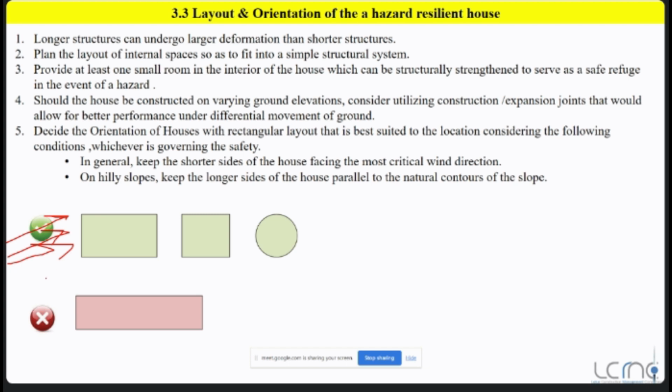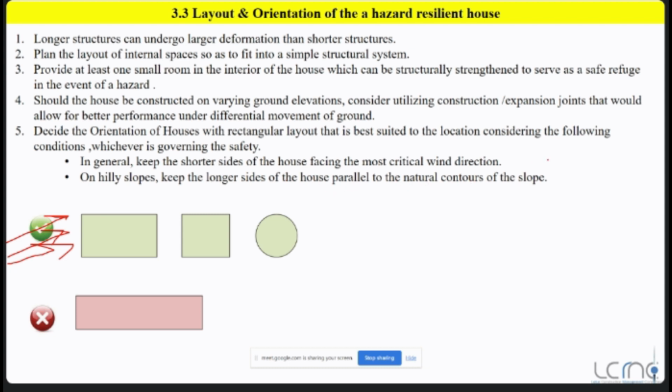Let's say you don't have any option, and you need to face the length side to the wind direction. Then in the design phase, you need to take that issue into account. When you are doing this parametric design, you need to use these parameters and strengthen the structure to safeguard against, or bear, lateral forces. Okay, that is that.